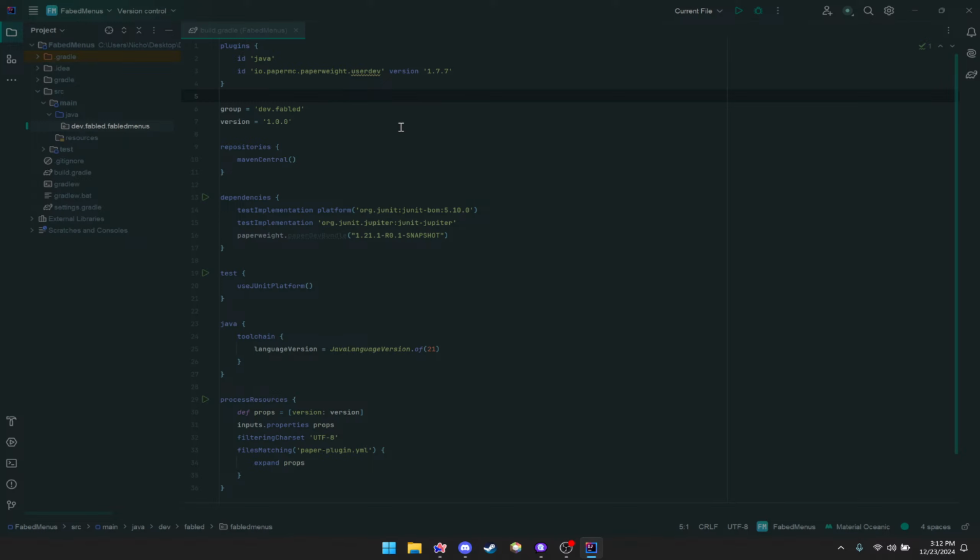And also the standalone plugin, I might make it so that you can make your own menus in it, kind of like Deluxe Menus. I think that might be alright. That'd be a good idea.